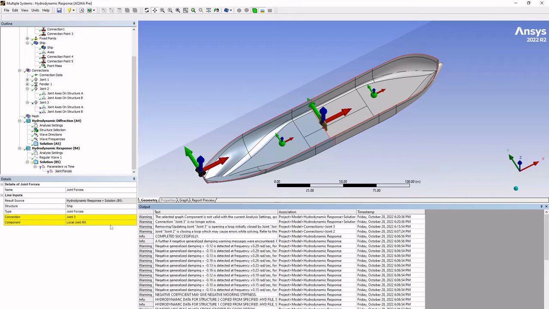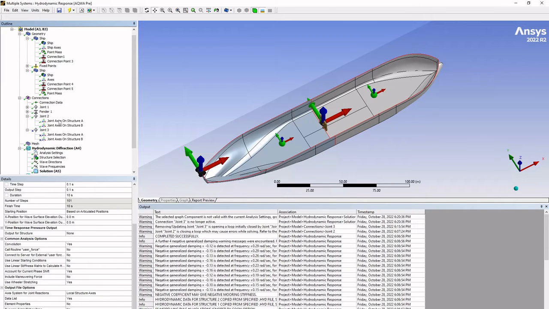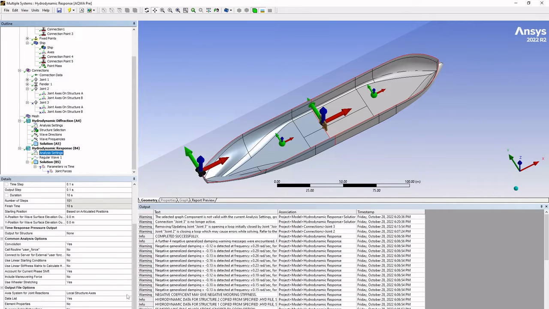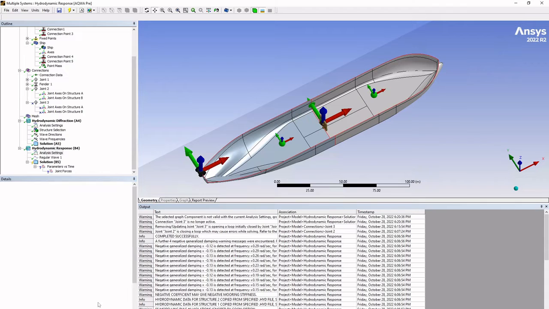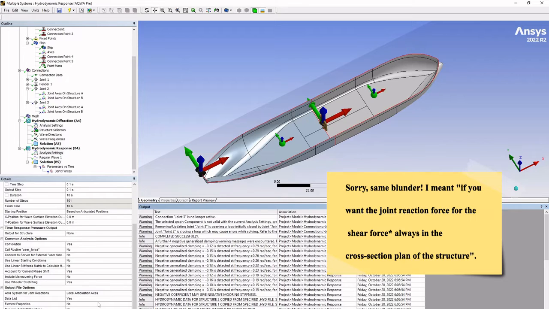So we select the local structure axis in this case for the fixed joint. If you select articulation, then the result will be in the global coordinate system. If that is what you want, then go ahead. But if you want the moment always in the cross section of your structure, then please select the local structure axis.